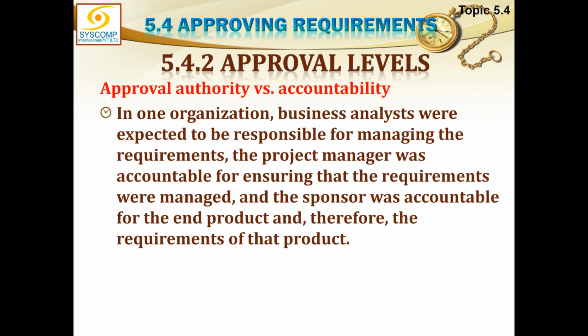Approval authority and accountability. In one organization, business analysts were expected to be responsible for managing the requirements. The project manager was accountable for ensuring that the requirements were managed, and the sponsor was accountable for the end product and therefore the requirements of that product. So what is the sponsor standing for? He is overall accountable for the end product and therefore all the requirements of that product. So this is the overall accountability.